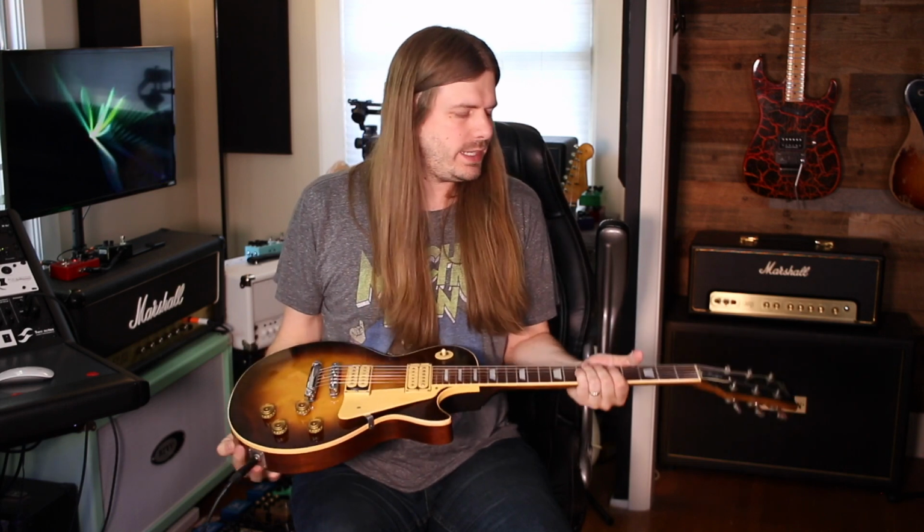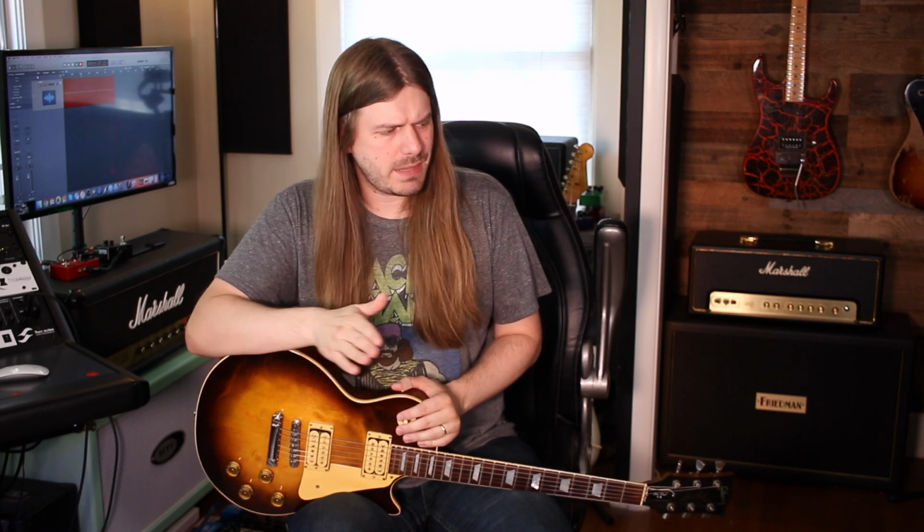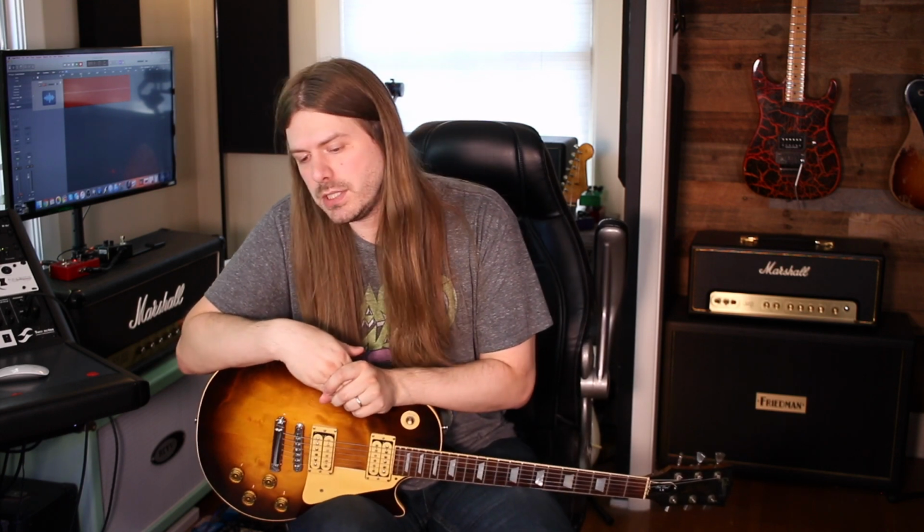Overall, feel-wise, the KM's just so ingrained in my hands, you know, it just feels like home to me. But I would give the edge of feel, as far as the way the fingerboard feels, and it must be the ebony, to the Custom, which was super, super smooth and easy to play. So I'm going to guess that maybe that has to do with the ebony and the slightly newer frets. These frets are pretty shot. So other than that, guys, let me know what you thought, and I will see you all later.